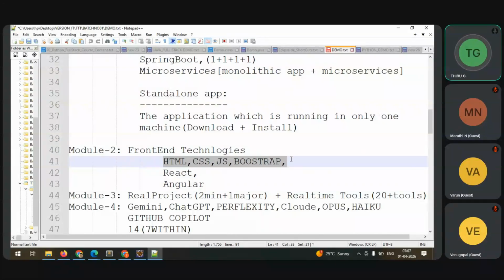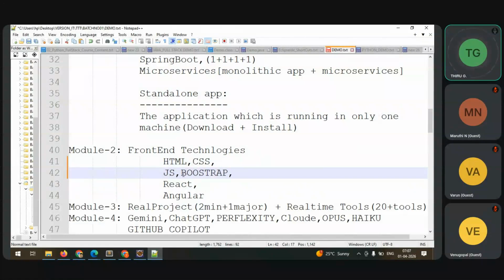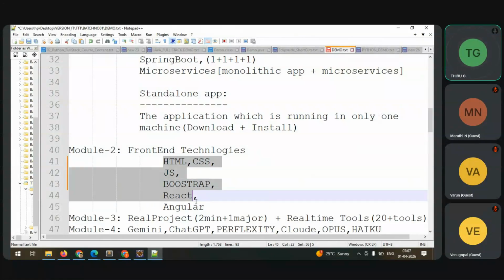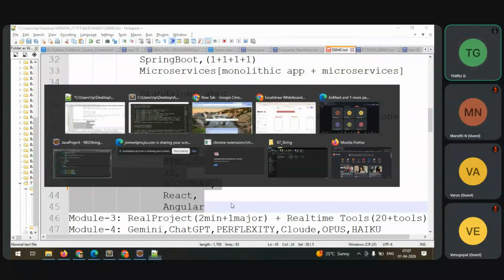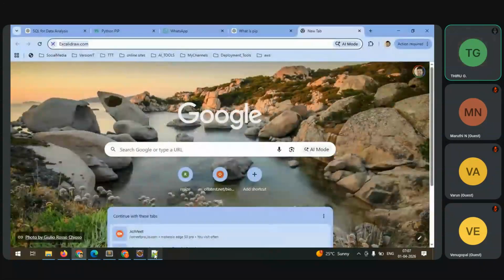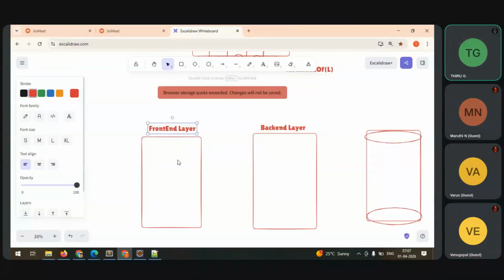If you learn the basic technologies, then only we can learn the advanced technologies, React and Angular. So if you want to develop the front end layer, we are going to use these technologies.